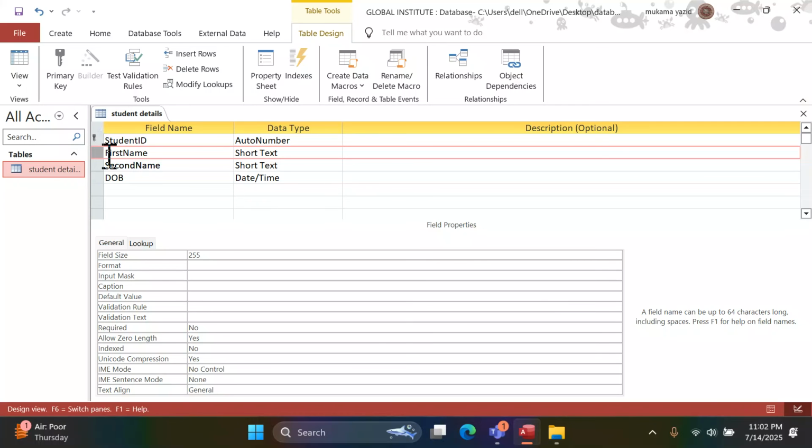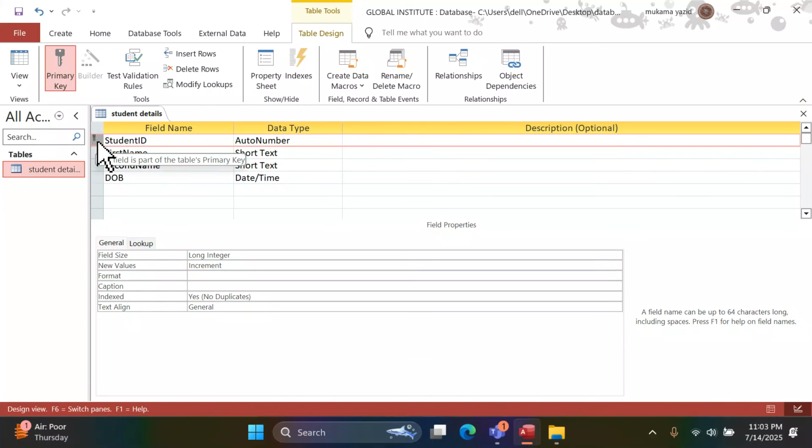We can have the same name, and even dates of birth can be the same. It is possible that some people have the same date of birth while having different names, so we cannot use that. A person can have a first name that is not like anyone else's, but have a second name that is the same. A person can have a date of birth that differs from ten others, but some others share the same date of birth, which means this one doesn't qualify to be a primary key. A primary key, we select something when we see that it will uniquely identify.